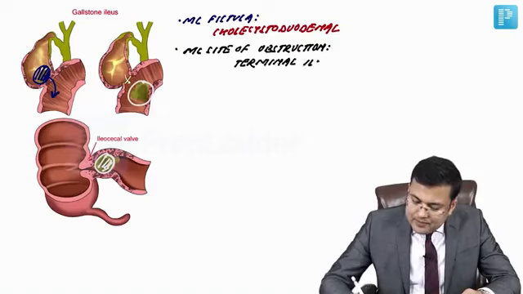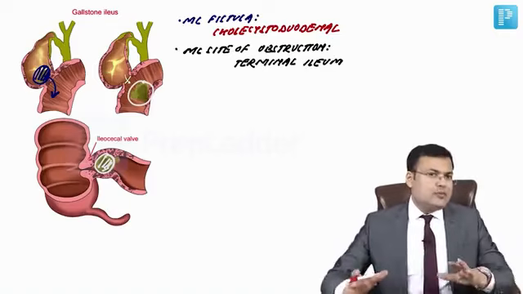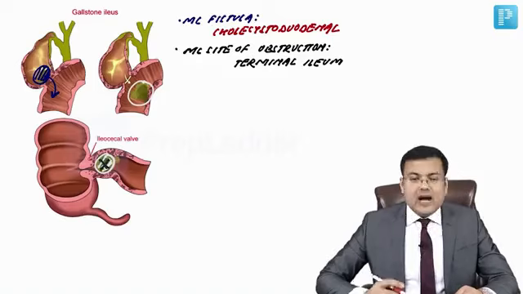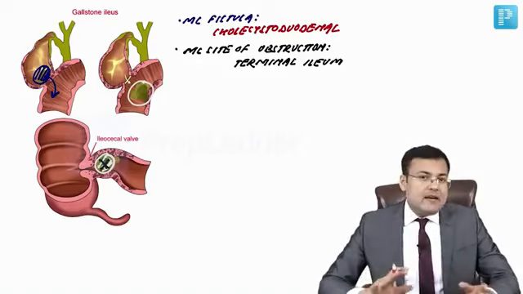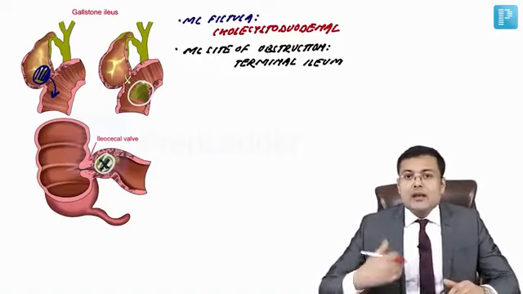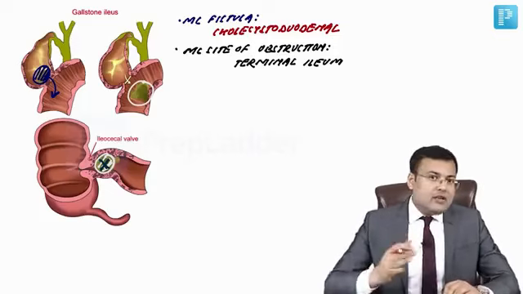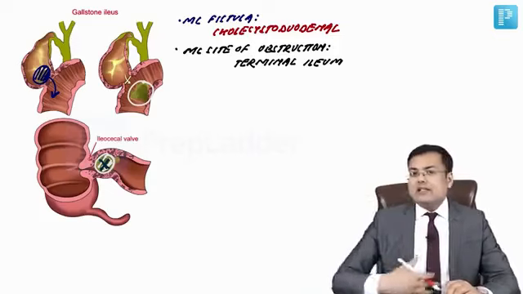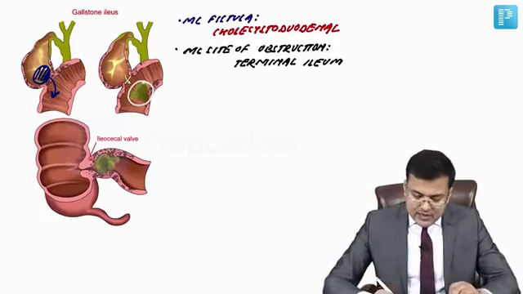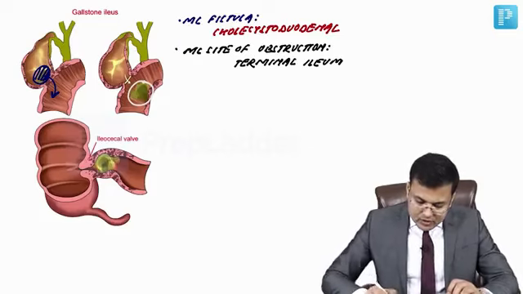Terminal ileum, right? Gallstone ileus is generally seen in elderly, age group 6th to 7th decade, and since stone is obstructing the ileum, obviously patient will be having signs and symptoms of small bowel obstruction like colicky pain, multiple episodes of vomiting, non-passage of feces and flatus. And when you send this patient for X-ray, there is dilated bowel loops and you will notice the presence of ectopic gallstone. This is ectopic gallstone.